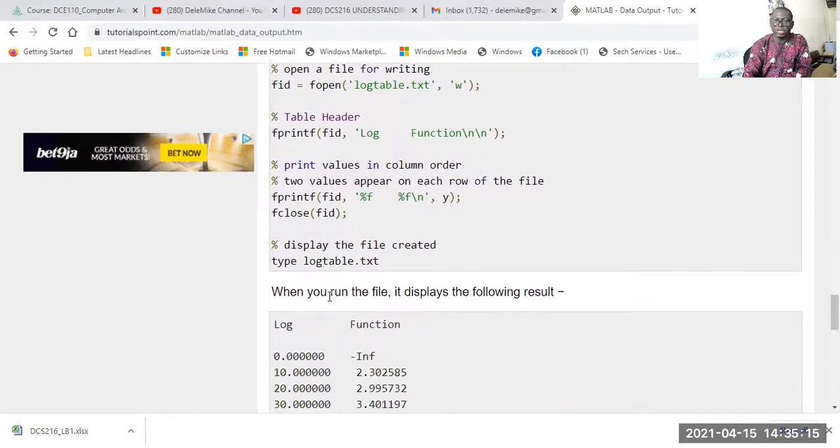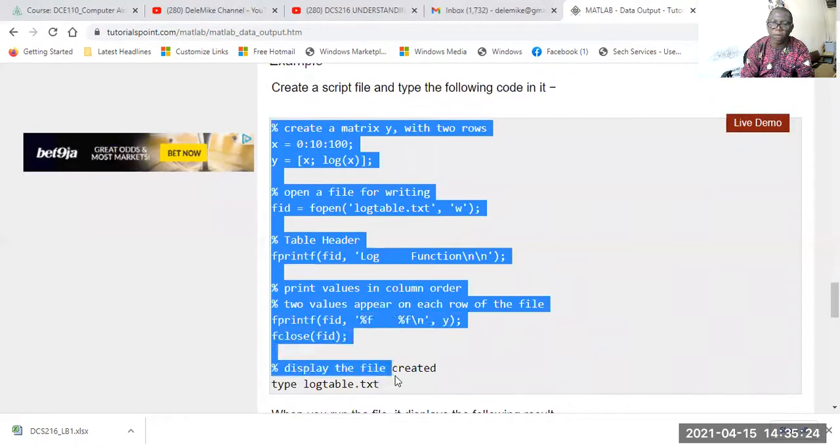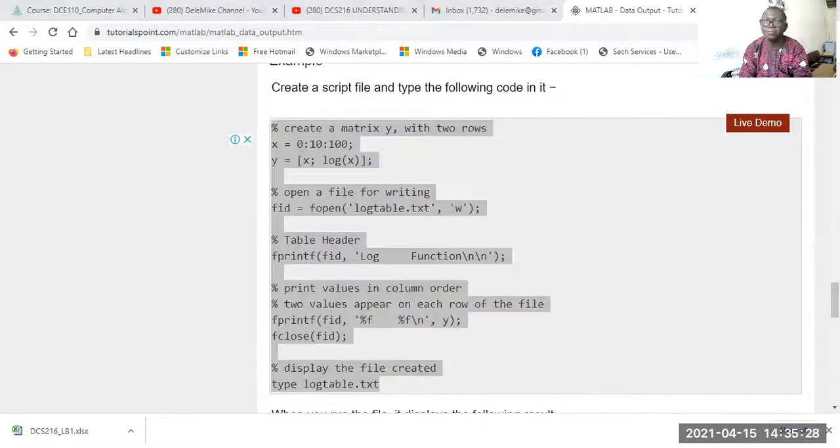So you can see. Let's look at the output when we run this. For instance, let me just run this for you as a test, because I've opened MATLAB here.